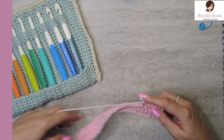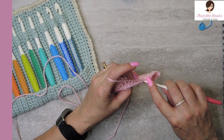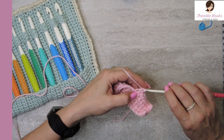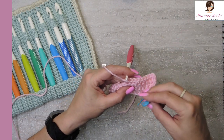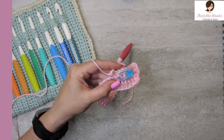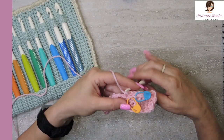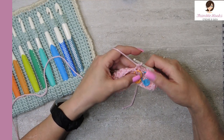In the next three stitches we want to work the back loop only with a single crochet — go to the back loop, not the whole stitch, just the back loop: one, two, and three. You can throw a stitch marker in on the first and the third, just so you can find them again, because depending on the yarn they could kind of disappear.